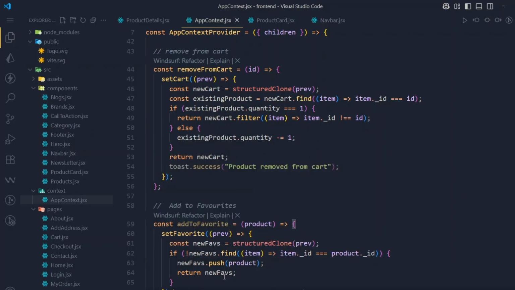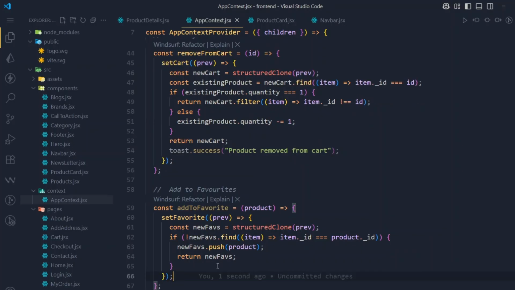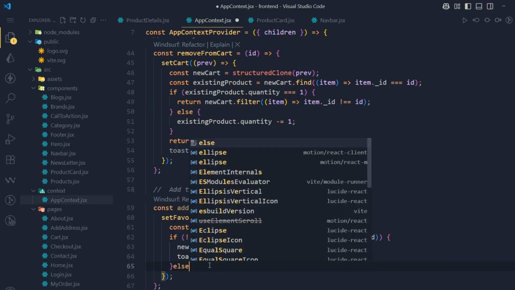Let me show our toast also. Below this we will use toast, and we will use product added to favorite. It means if we don't have this product already in our favorite list, then we will push this product in our favorites array.